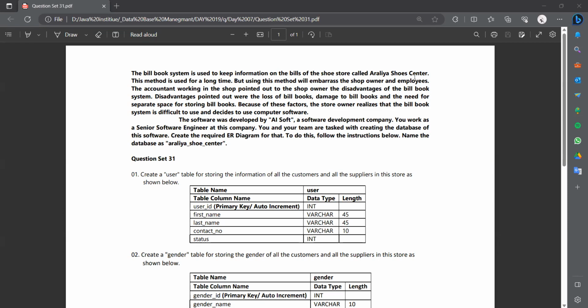Arali Shoe Center still uses the bill book system, and this method has been used for a long time, but using this method is troublesome for the shop owner and employees.